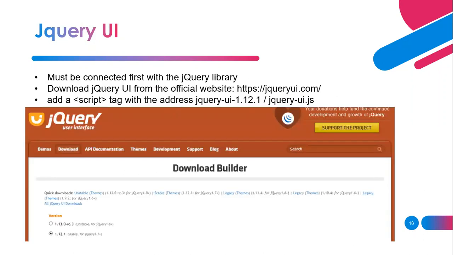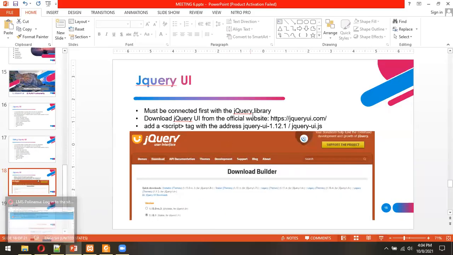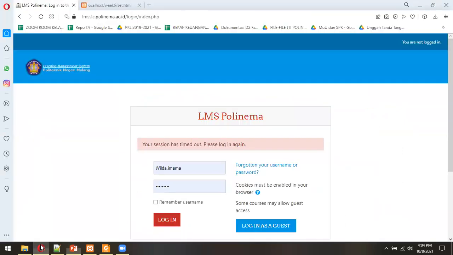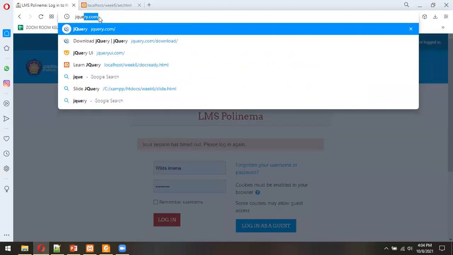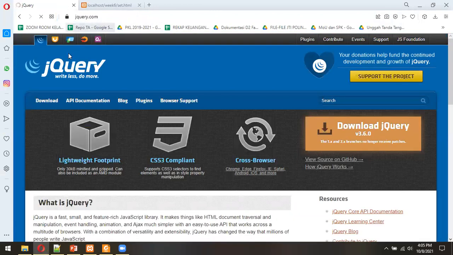Okay, so to use jQuery UI, like jQuery, you must also download the library from the official website. If you see here, we have tabs in here.